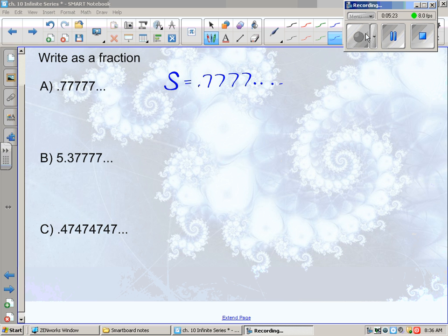Okay. So we're going to look at how to convert repeating decimals to a fraction. Even though we've already talked about the pattern of what 0.7 repeating is, we still need to be able to do it for all kinds of decimals, right? And this is a series even though it doesn't look like one.